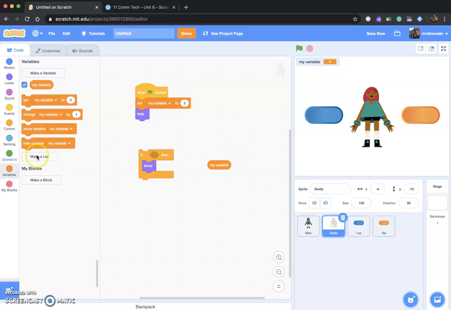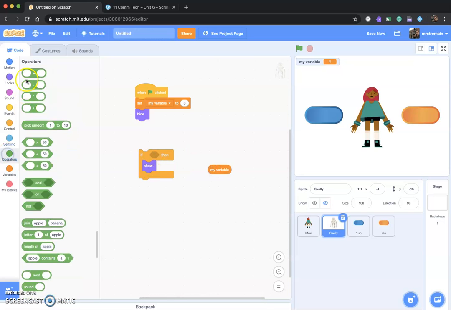And now I'm going to go to my operators, because notice that this won't fit here. I need this to be this shape. So let's go to our operators. These are our operators. Now I can do this a couple ways. I could drag this one and say if it's less than, so if my variable is less than 1, or alternatively, I can just go if my variable is equal to 0. Now there are different reasons for when and why you would use these, but in this case, either one will work.